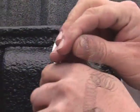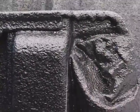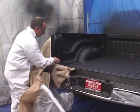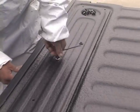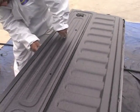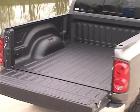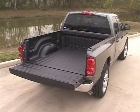In a matter of minutes, remove the wire trim using a pair of pliers. Pull slowly and upward from the line to show an even cut. Remove all taped paper and/or painter's plastic. Reattach bed bolts, tailgate, tie-down hooks, or loops. The truck is now ready for delivery and can return to regular use after 24 hours.